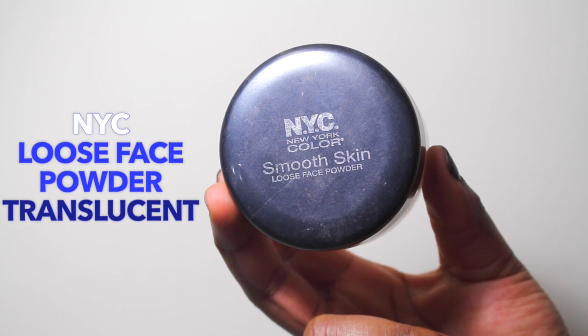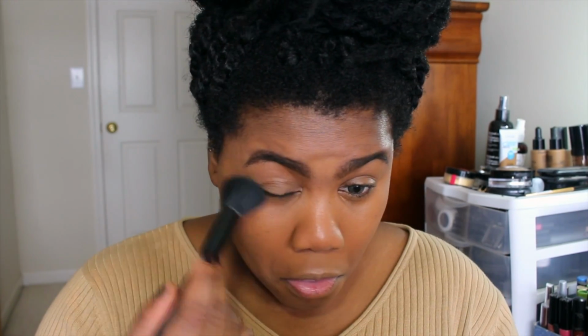And then I'm also going to go over this with a foundation brush just to make sure everything is really well blended out. But I mean, the products I used are so lightweight that you don't have to worry too much about blending and streaks. So just to pat it all in and make sure it's all cohesive. And now I'm going to set my under eyes with some translucent powder just to make sure that doesn't move, but I'm not going to apply powder to anywhere else on my face because I want to keep the natural looking glow that my skin has right now.